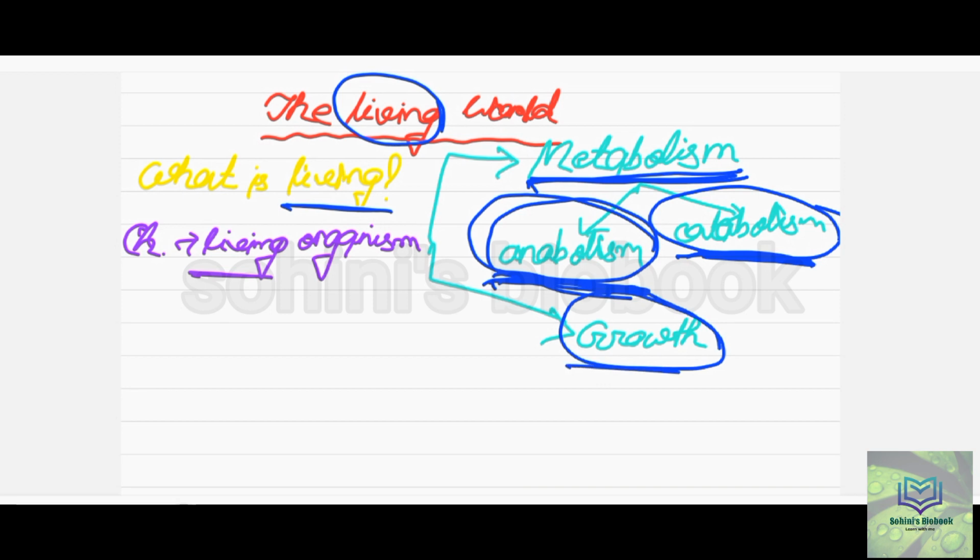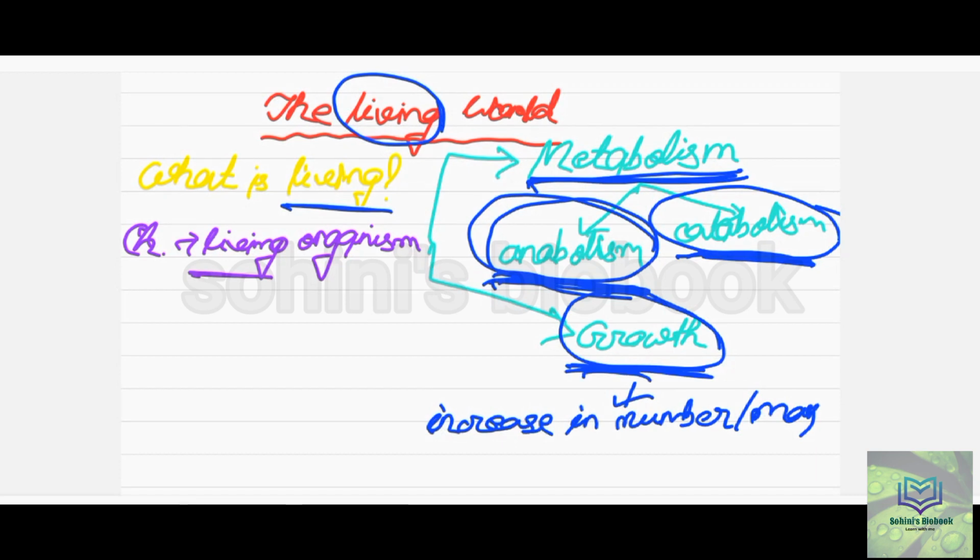So when we say growth, it is not a perfect definition of living, because growth is seen also in non-living things, because we can define growth by the increase in number or mass. Increase in number or mass is the characteristic of growth. So non-living things also increase in number by the effort of living things. So they are also growing in mass or in number. So we cannot say growth is a vital character for living things.